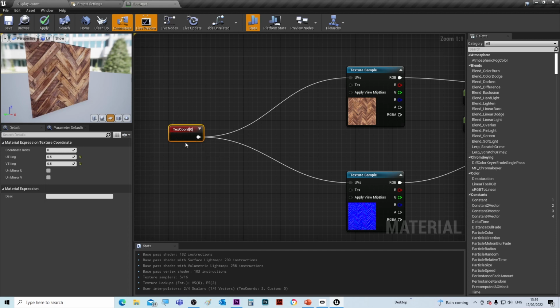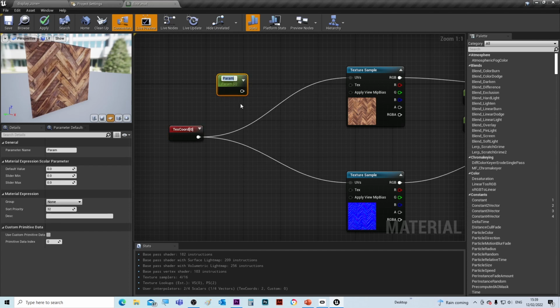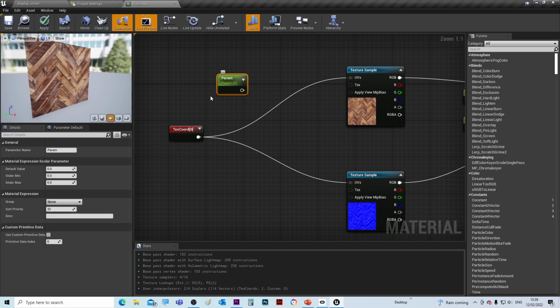So if we just multiply those values by a parameter, so we need to scale the parameter, and we'll call that U tile.